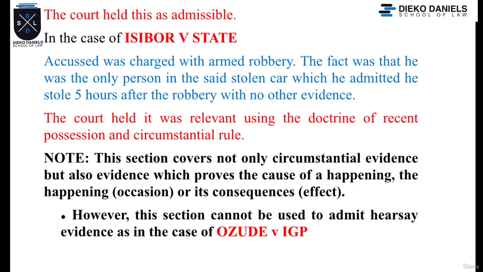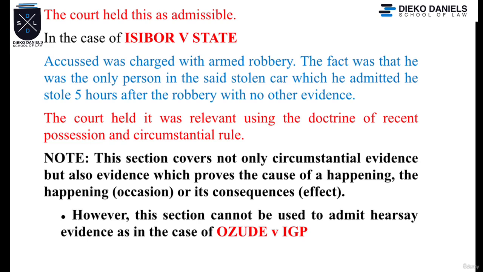So basically, Section 5 tells us three things. It gives us three rules. It tells us that when a particular thing has happened, occurrence A, anything that made occurrence A happen, that is the cause of occurrence A, is admissible. And also, anything that is the effect of occurrence A is also admissible. Do you understand that? So, for example, a person has been shot to death, and then they were able to retrieve the bullet from the person's body.